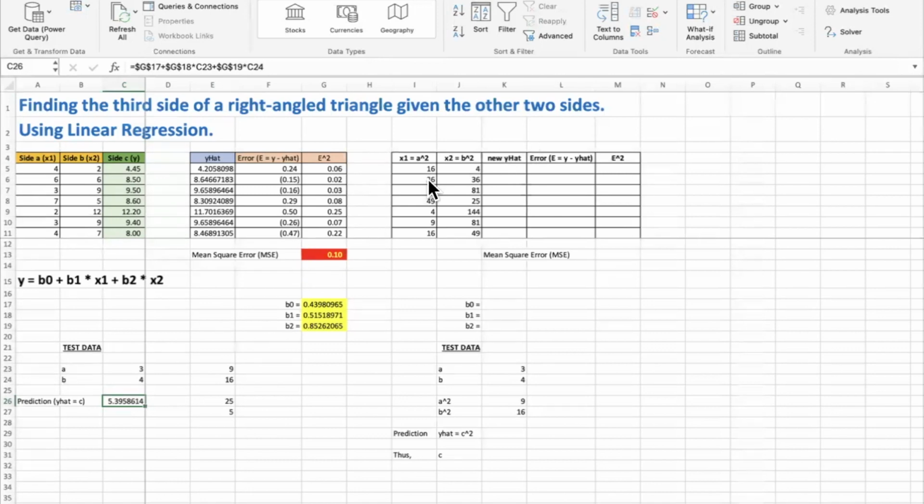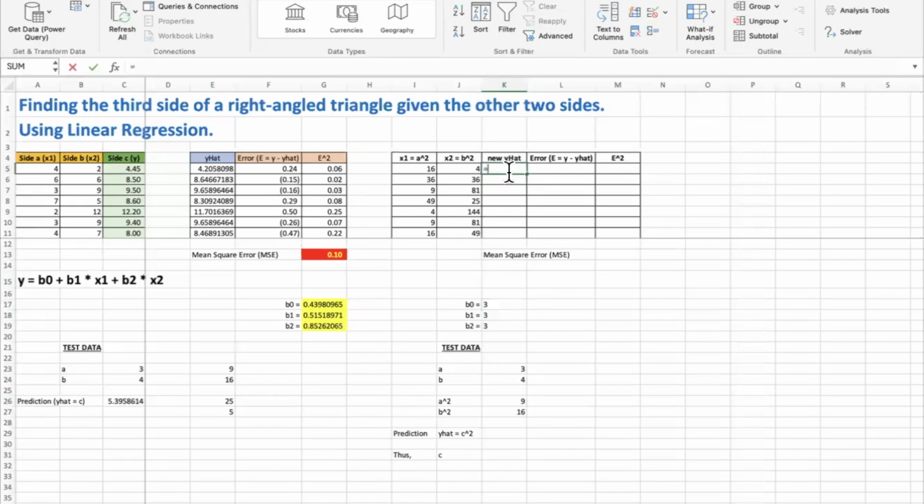So he sets up another problem in which he makes a linear regression model where he tries to find a relation between a square, b square and c square. So he makes x1 equal to a square, and x2 equal to b square. He again sets up the same formula, y is equal to b0 plus b1 x1 plus b2 x2. But here x1 is a square and x2 is b square. So again he gives some initial values to the machine. Let's give the same values, 3, 3, 3 for b0, b1, b2, and find the new y hat.